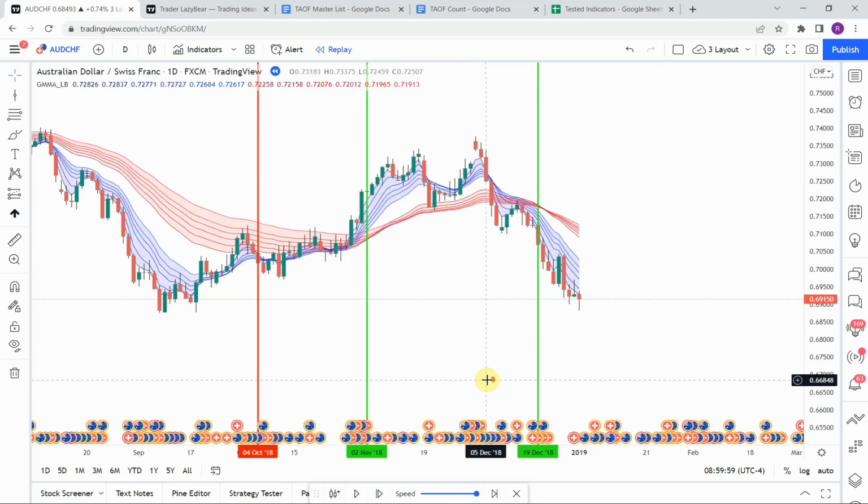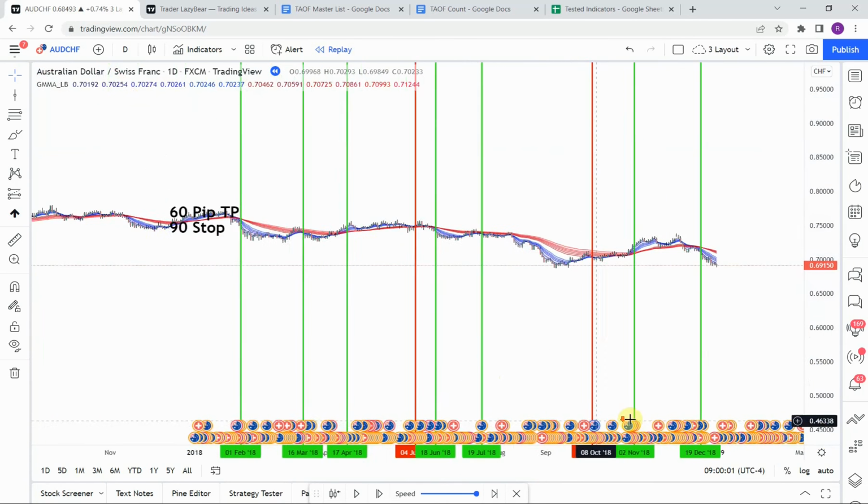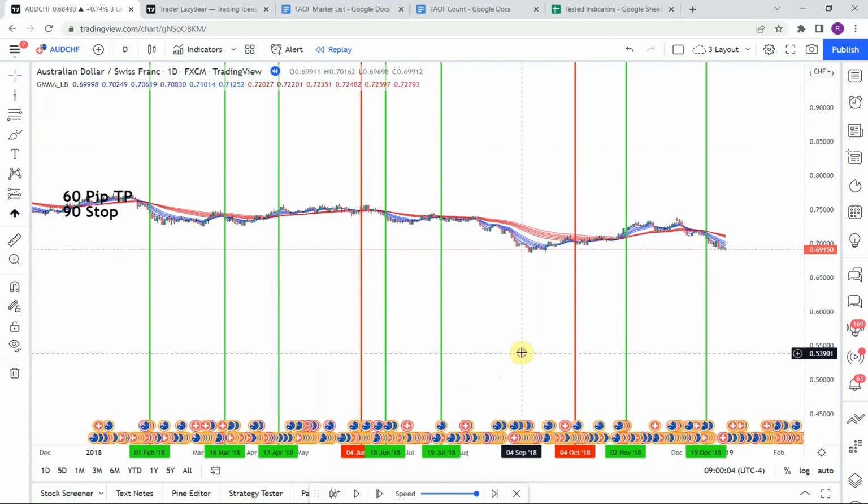Alright, so let's go ahead and take a look at our indicator here. Everything in focus. There we go. Let's go ahead and count it out and see what we got. So 1, 2, 3, 4, 5, 6, 7, 8, and 9. So we have 9 trades all together, and we have 1, 2, 3, 4, 5, 6, and 7. 7 winning trades. And so that will meet that 60% criteria that we are looking for.